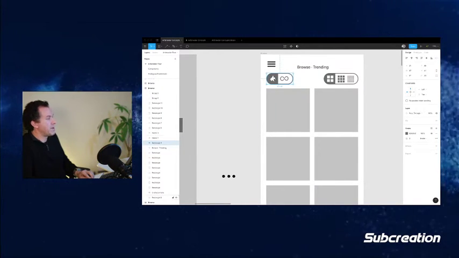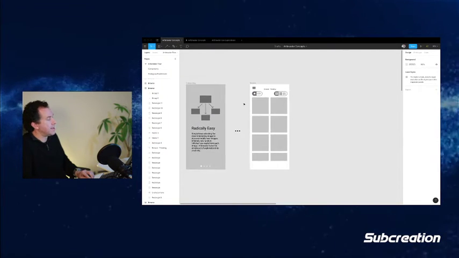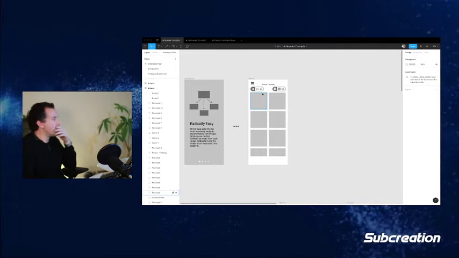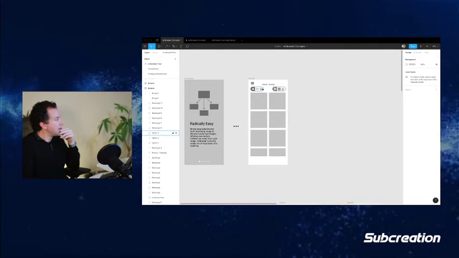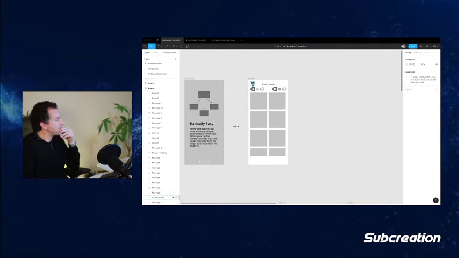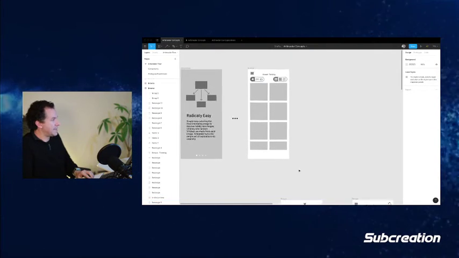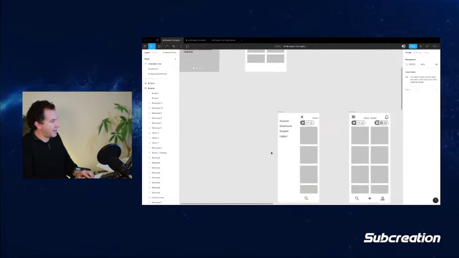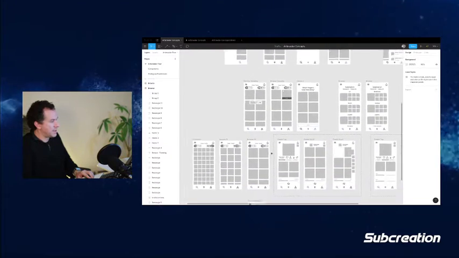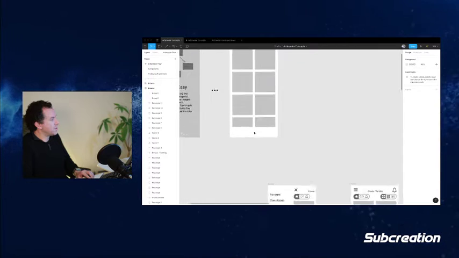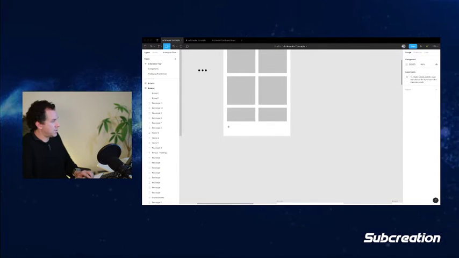I don't know. Maybe we don't necessarily want to have a separate one. What else could we do besides home? There's going to be no home. Anyway, what I'm thinking is this, and then have a button at the bottom. Let's try that.